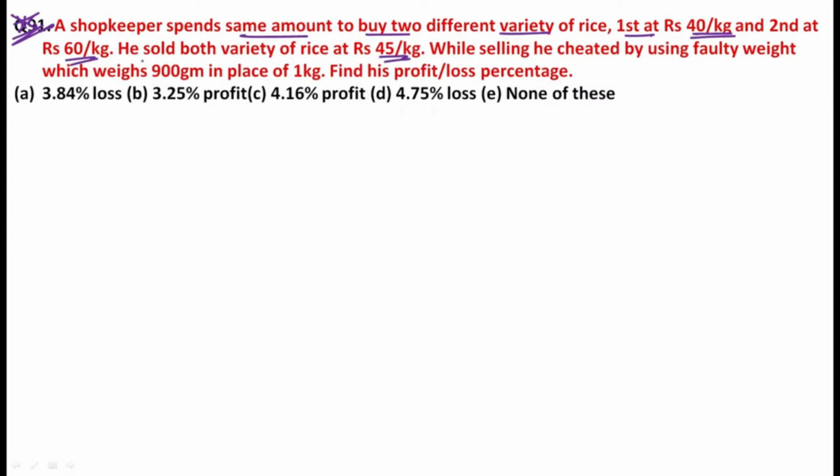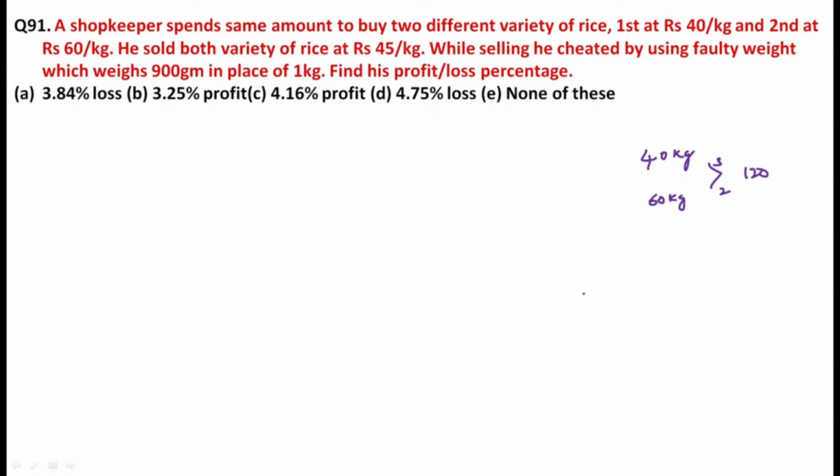Yes, here the price he sells both the varieties at is 45 per kg. It's a completely different variety. Now you just identify how many quantities we need to consider. That is the most important thing in this question. Now see guys, take the LCM of 40 kg and 60 kg. Now the LCM becomes 120. So here three quantities of one, two quantities of the other. Take the LCM. That is the most important.